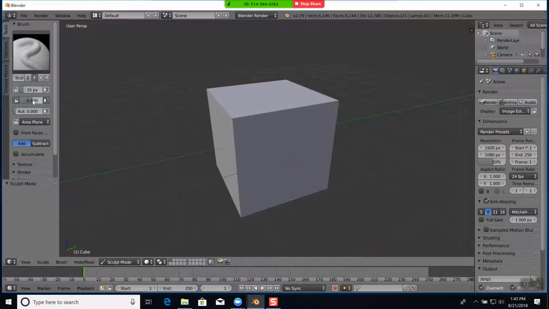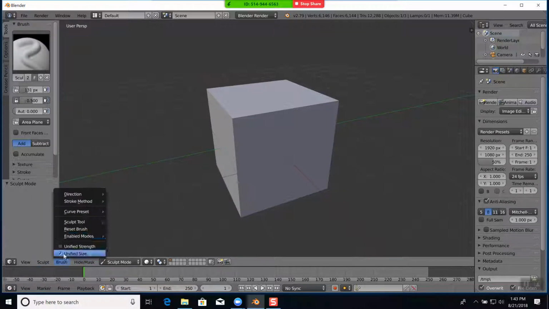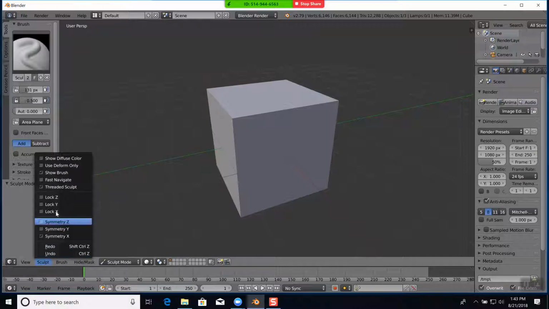Now, let's see. 0.5, I might increase the size of that a little bit. Yeah, that's probably not bad. And if I come down here to sculpt, show brush, that's a circle you're seeing.